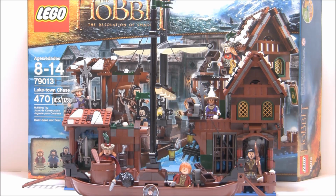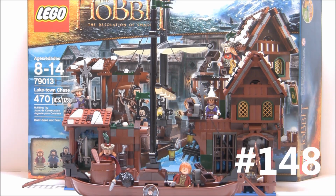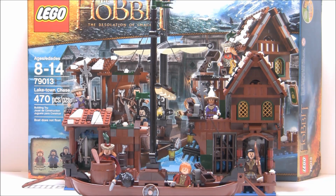This is my first The Hobbit: The Desolation of Smaug set review, and it's set number 79013. It's called Laketown Chase. It has 470 pieces, 5 minifigures, and it's recommended for ages 8 to 14, and it retails for $50 in the US. I actually got this from Toys R Us today, and these are just releasing everywhere just about this week. So now let's take a look at the packaging.